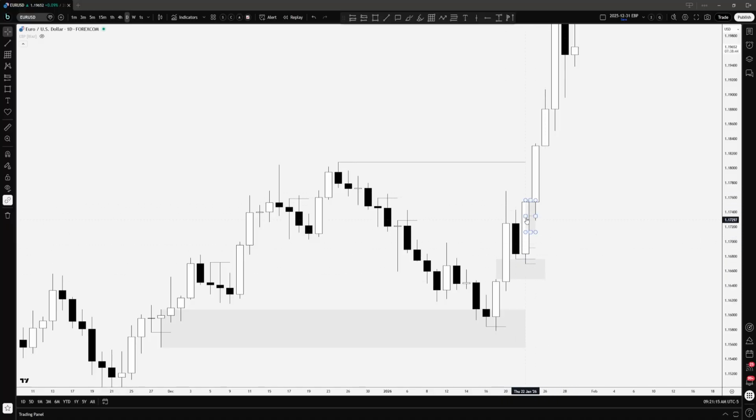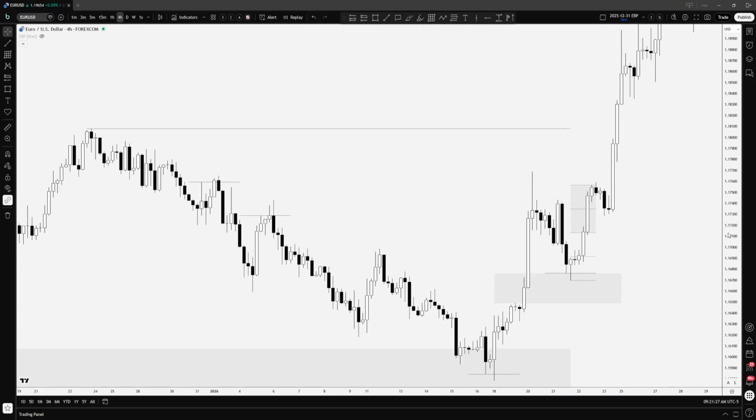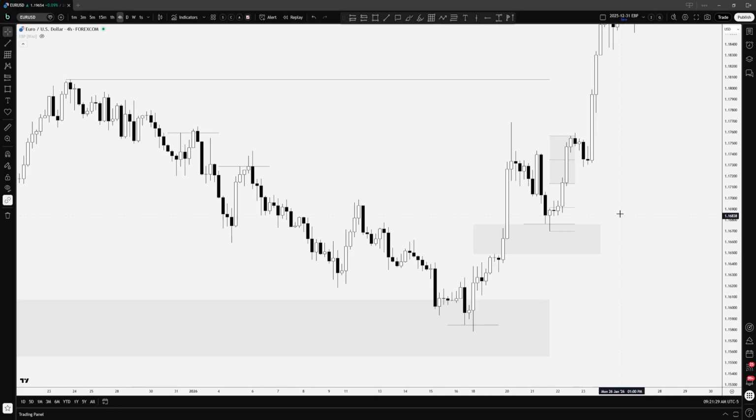So for me, on the daily time frame, I have formulated my bias that I'm going to be the next day bullish, and this is my target. So then I can drop lower to the lower time frames. In this case, let's say the 4 hour, and I can start looking for some fair value gaps. And in our scenario here, we can see that we had a really nice fair value gap in this location, and it is around 25% retracement of our EBP range, which is this line. This is the 50, this is 75.